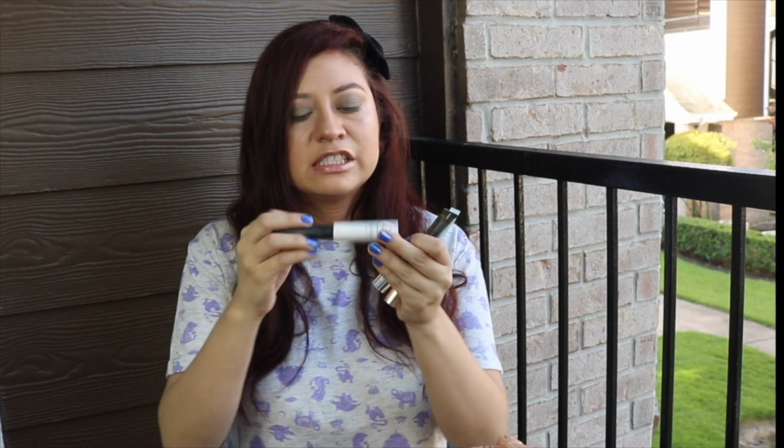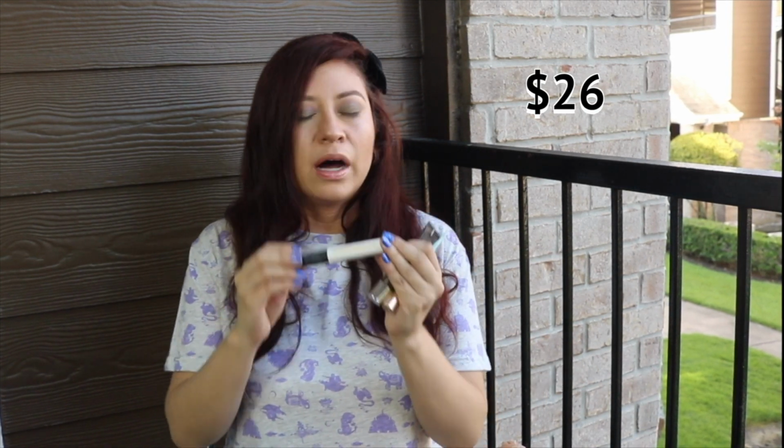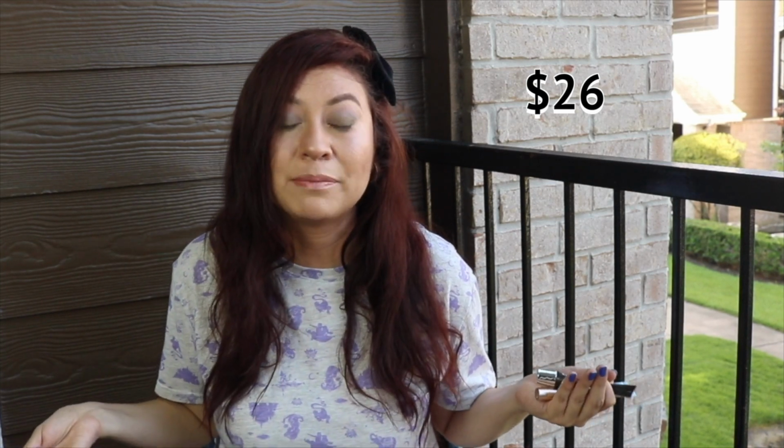Okay, the rest of the products I have are actual makeup related, since we got a lot of the skincare and brushing done. Okay, I want to bundle these things up for a minute. I finished the Nars Tinted Smudge Proof Eyeshadow Base, which is an eyeshadow primer. Now, I bought this maybe about a month and a half ago. Yes, I go through my products that quickly, my dears. These are expensive.